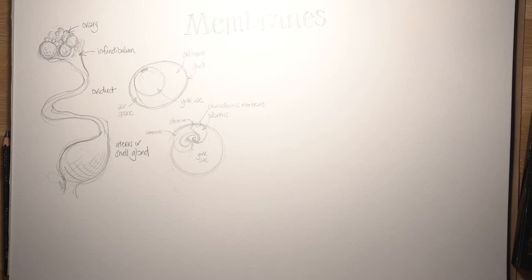You might not have thought about this before. How does a chick get hold of oxygen and get rid of carbon dioxide inside its egg? The secret to it is the chorio-allantoic membrane. And the inside of the allantois is useful as well. That's somewhere that the chick can put some of the waste products of metabolism that it's making inside the egg.